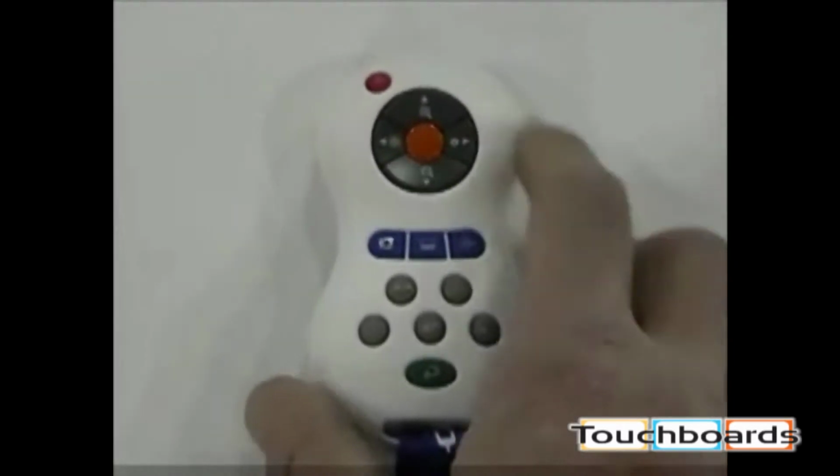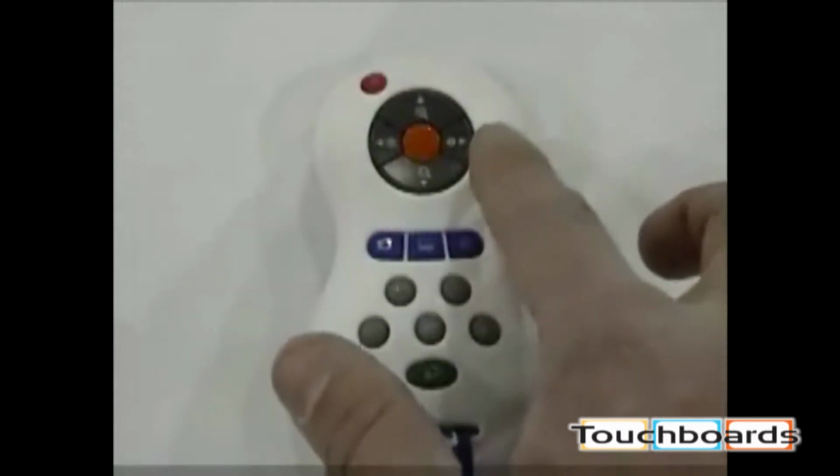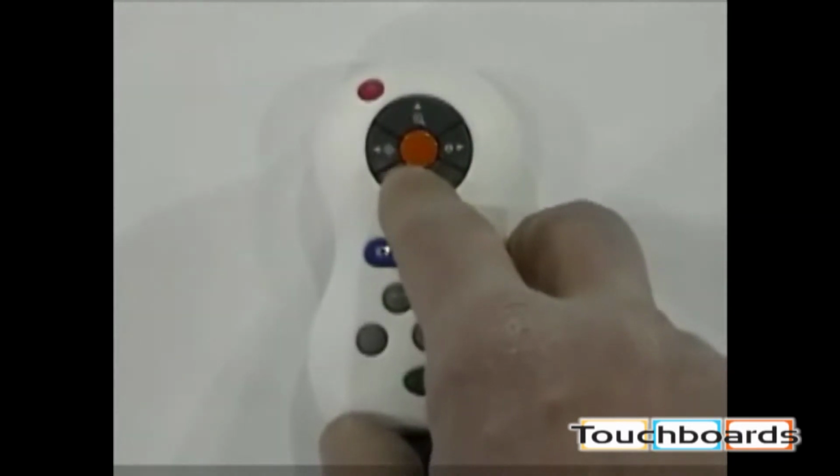This is our remote control we affectionately call Frosty. Notice the button layout is similar to that on the unit itself. Up in the left-hand corner is a power button. This bottom button is zoom out, and the top button is zoom in. The orange button is autofocus.